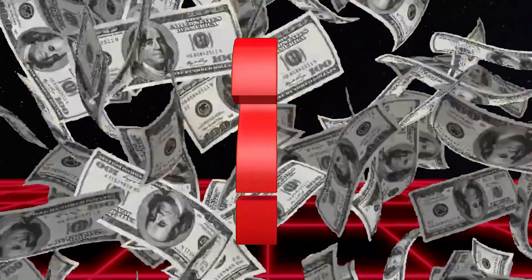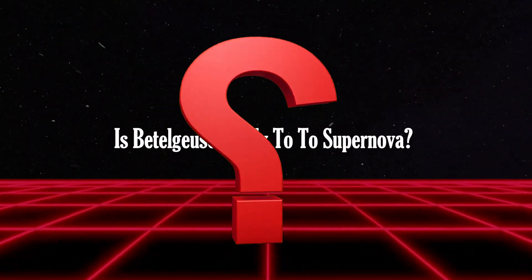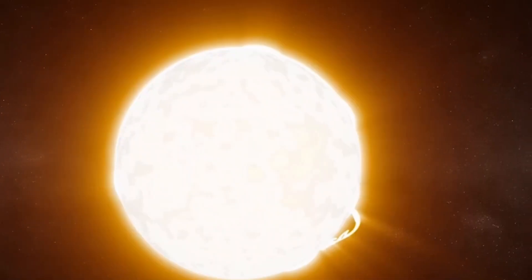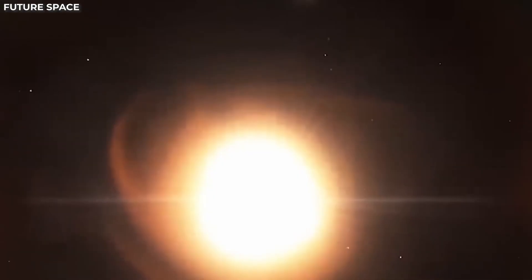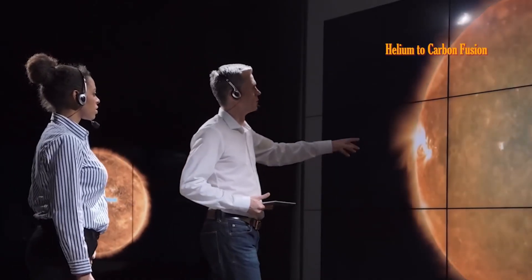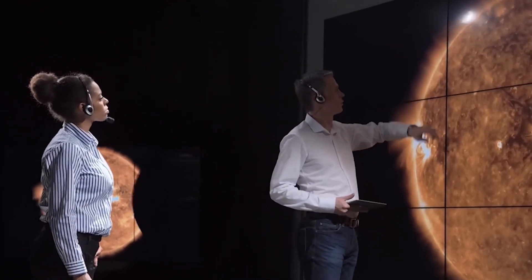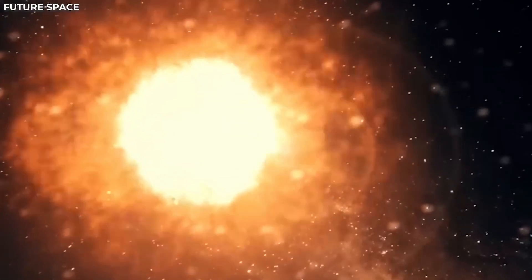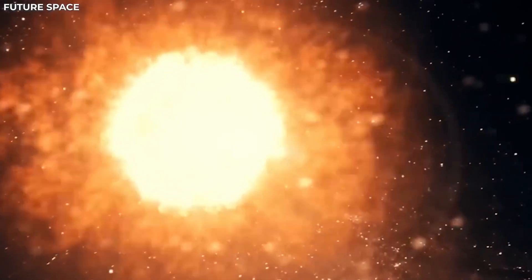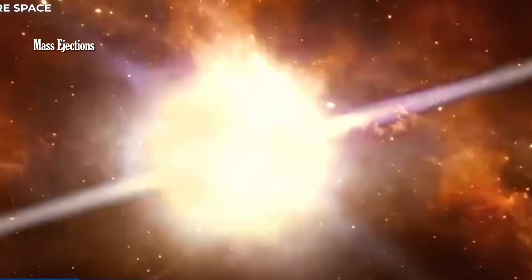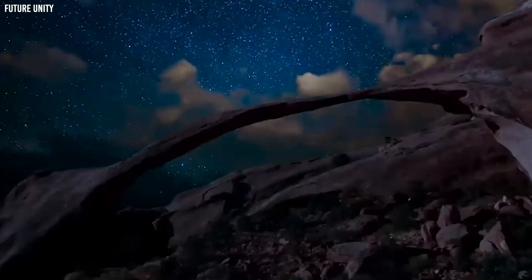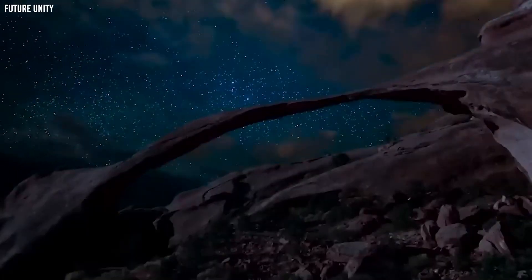Now, here's the million-dollar question. Is Betelgeuse ready to go supernova? Astronomers are placing their bets on the next 10,000 to 100,000 years. It's like the star is gearing up for a cosmic rave, transitioning from helium to carbon fusion. What makes Betelgeuse even more intriguing is that we can actually see its surface, a rare treat in the cosmic carnival. This gives us a ringside view of how big stars age, especially during these unexpected mass ejections. It's like getting VIP access to the celestial backstage.